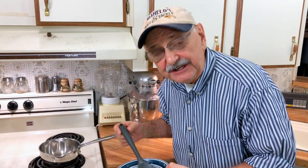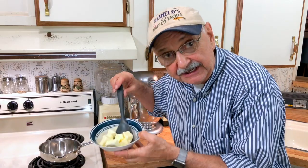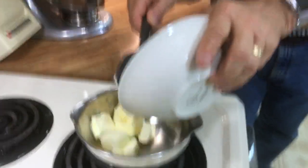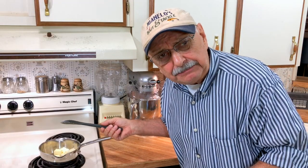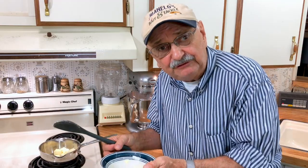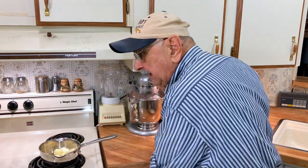On to the fish. And here I have a stick of unsalted butter. I chopped it up. I don't know why unsalted, because at the end the recipe says to add salt. But I checked with a famous food critic and she said better to follow the recipe. Now we're going to melt this. And not only that, we're going to brown it.